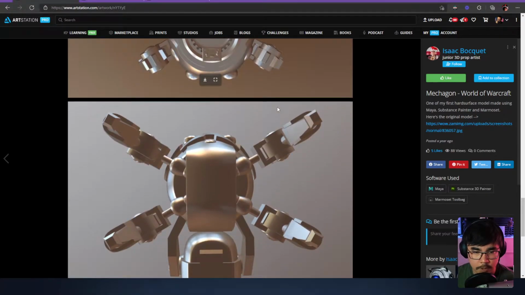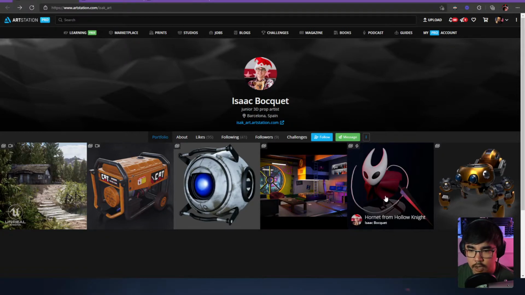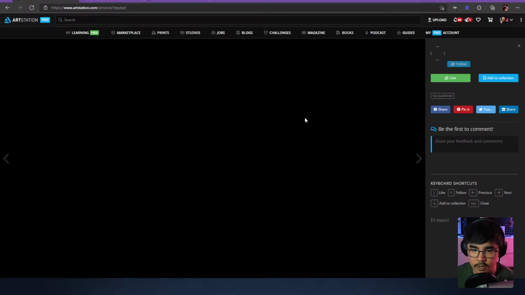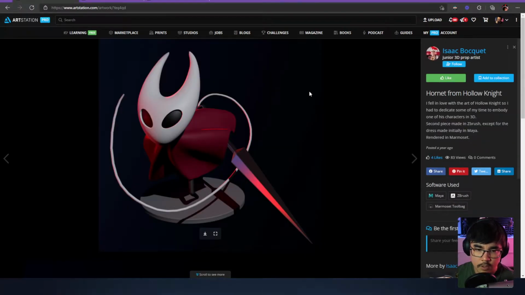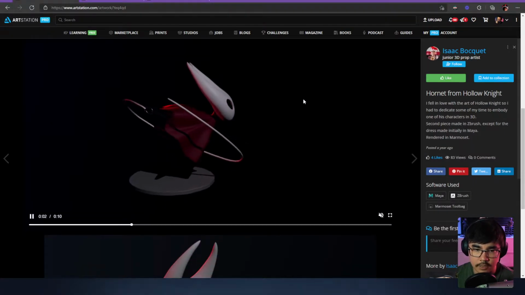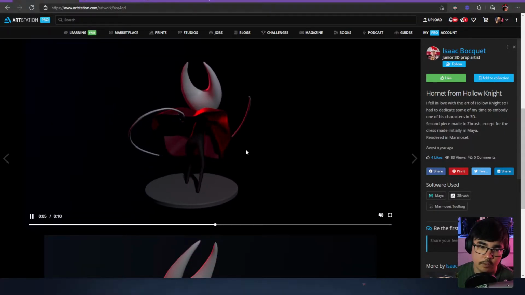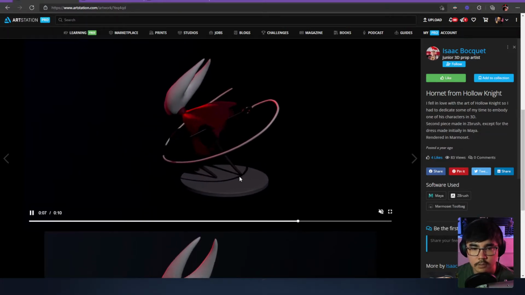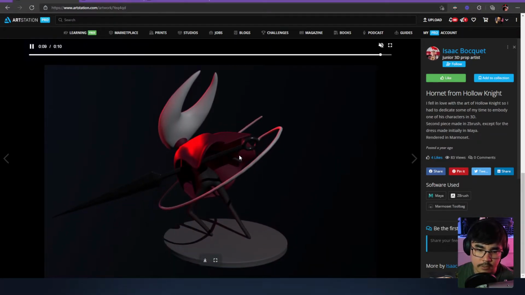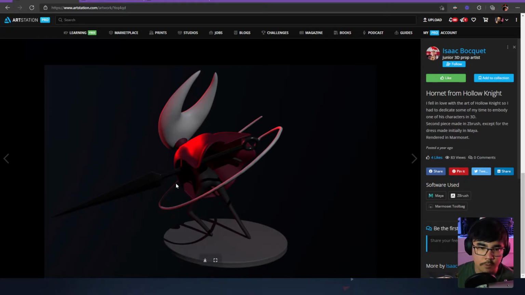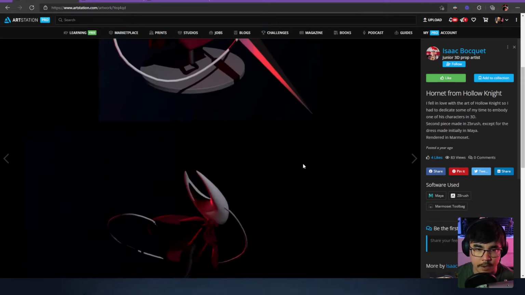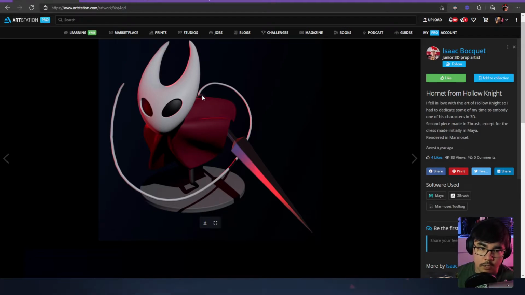But yeah, I feel like I'm spending a lot of time on this piece. So let's hop forward here. So we got the Hollow Knight. This actually looks really cool, and the way it's so simple, it looks like it should be on a desk. I don't have too much to comment on with this because it's more of a fan piece, and it's presented really well. Maybe this curve could be more machined, in the way that it needs to feel more like a curve. I guess, I don't know.